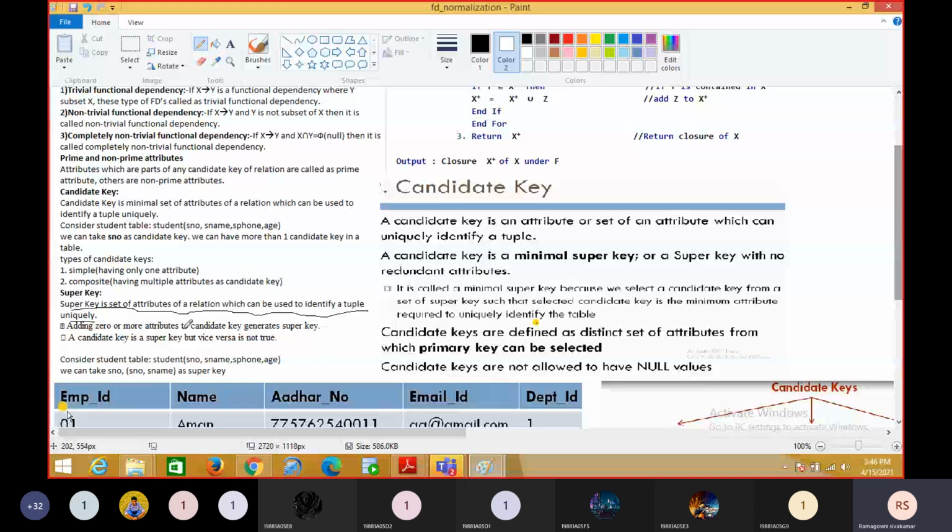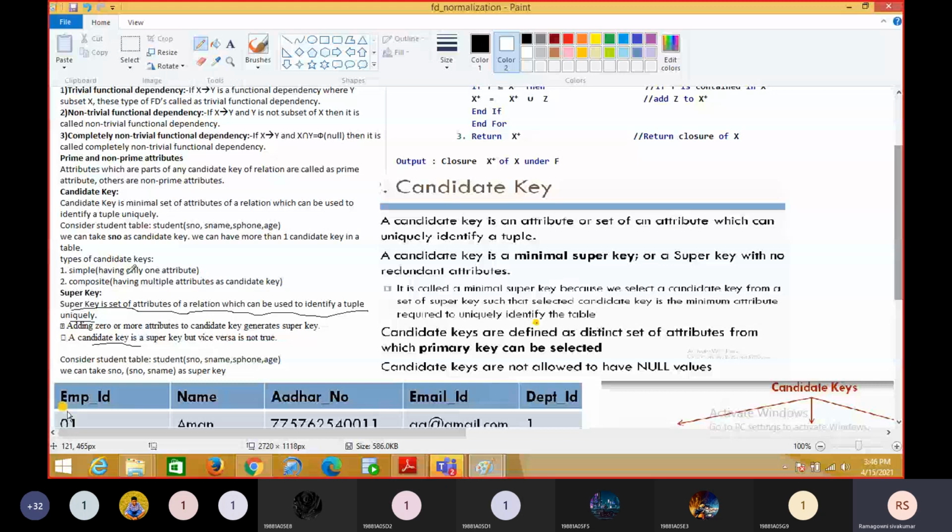A candidate key is a super key, but vice versa is not possible: a super key is not necessarily a candidate key. Okay, so this is the rule for super key, right?